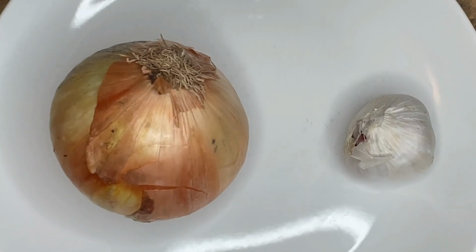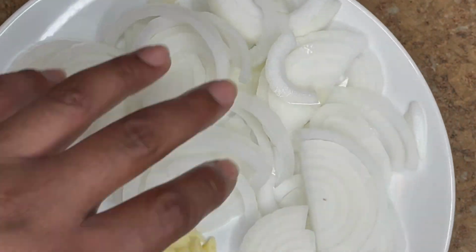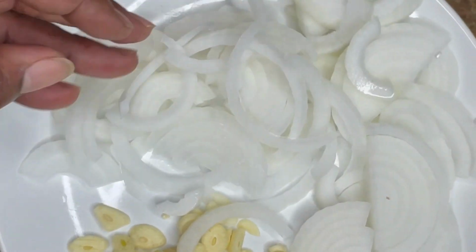Now here we have 1 large onion and 1 bulb of garlic. Now we're not gonna use the whole entire bulb of garlic. That's up to you if you choose, but I went with 4 to 5 cloves, right? And thinly sliced 1 onion.